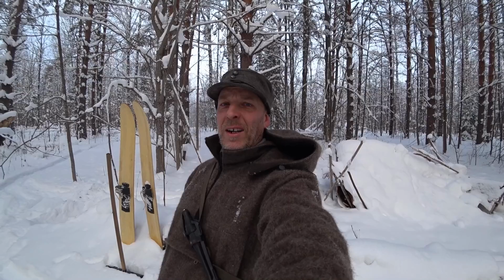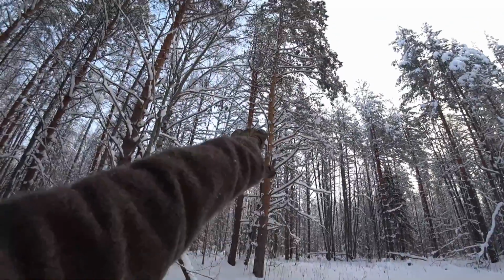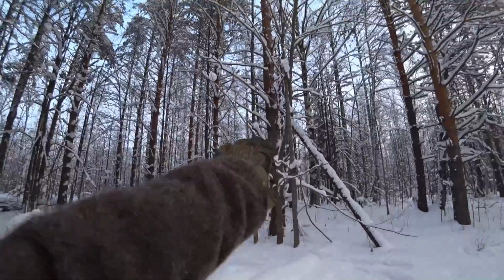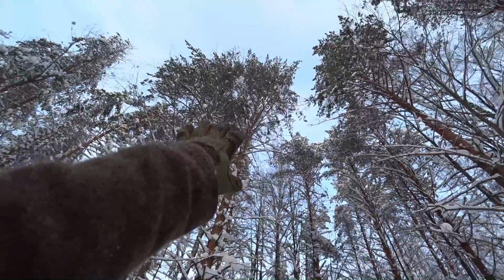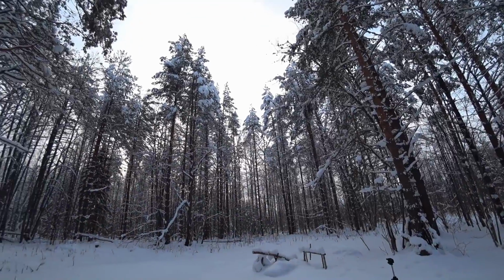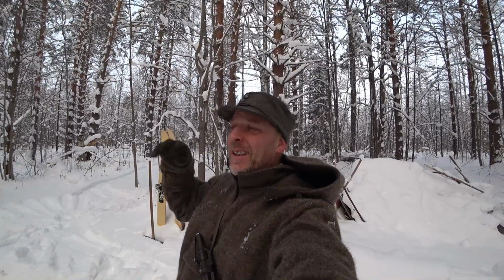Looks funky. I'm actually quite sure I know now what happened to the shelter. There was a huge amount of snow falling from that pine here just a few minutes ago. We have a big pine there and another pine there, and you can see we have a good amount of snow on the beautiful pines. So what I think has happened is that the pines there have been dropping snow on the shelter from time to time, and of course have added to the snow amount on the shelter there. So yeah, that's most likely what made it crash.